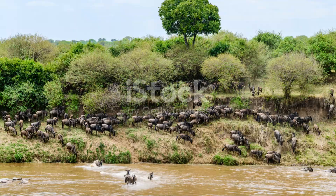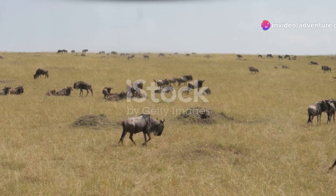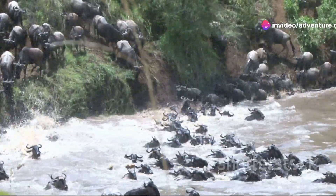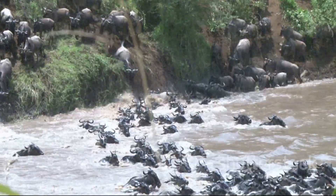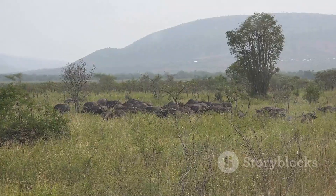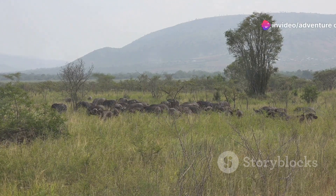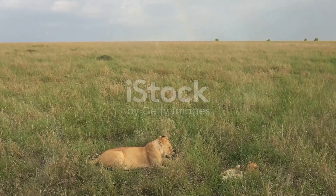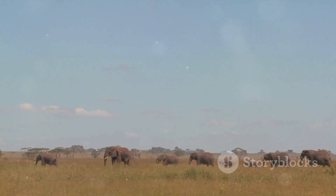And now, the crown jewel of Serengeti — Mara River claims the top spot. Here, nature unfolds a dramatic spectacle: the legendary wildebeest migration. Picture thousands of wildebeest, zebras and gazelles in a desperate race across swirling waters, evading lurking crocodiles eager for a feast. This river isn't just water flowing — it's the stage for an age-old battle of survival. For any enthusiast of the natural world, witnessing this fierce yet poignant drama is quintessential. Mara River, an epicenter of action and awe in Serengeti.